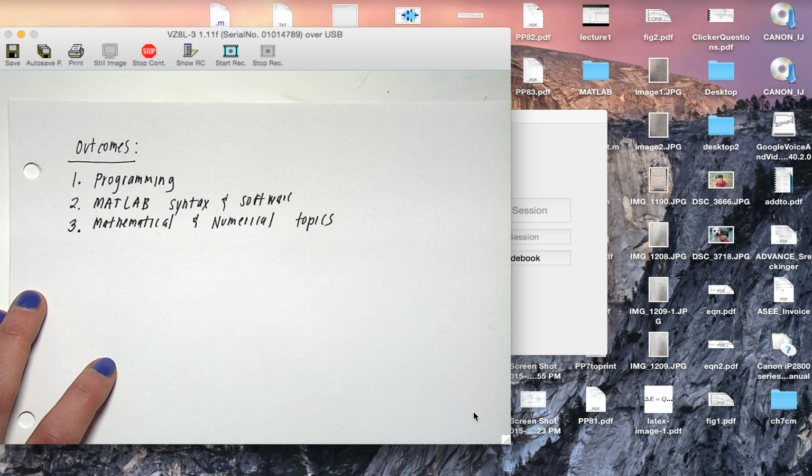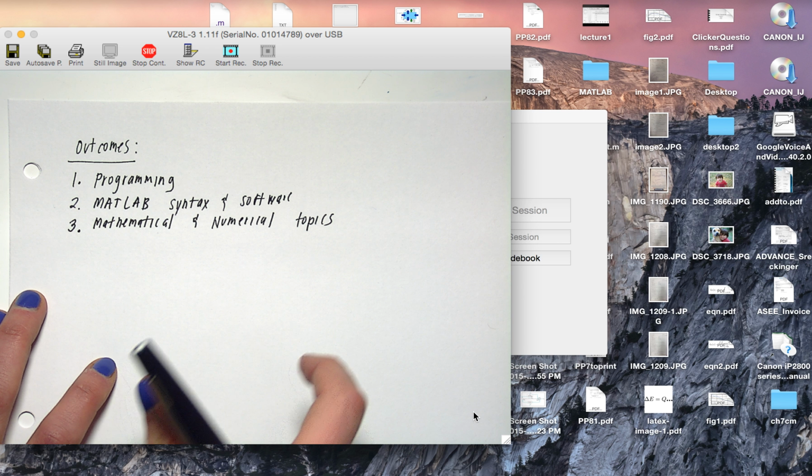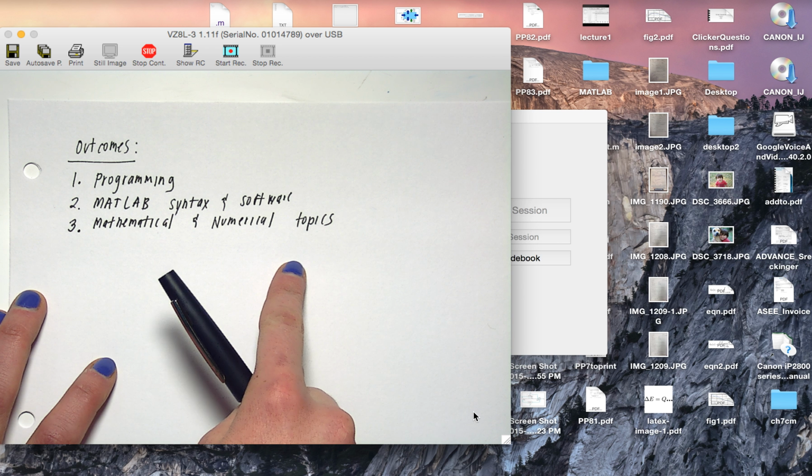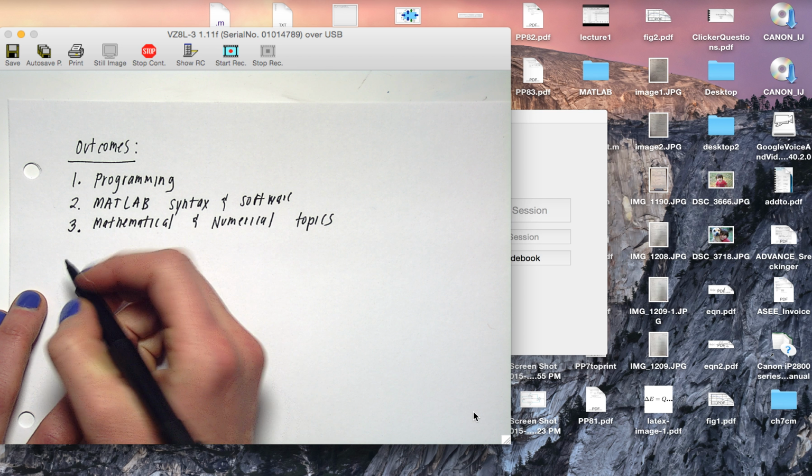A lot of them are statistical. The numerical topics that we're going to be using are all based off of Calc 1, assuming you've done Calc 1 and some Calc 2. So there's a level of application that I'm looking for you to be able to apply these to engineering problems, basically.